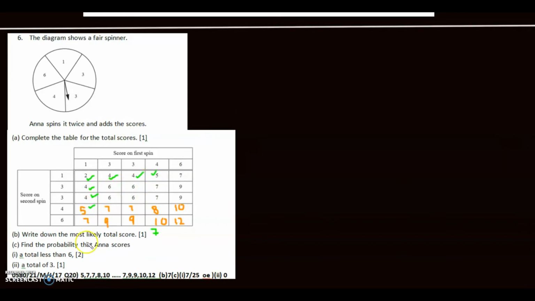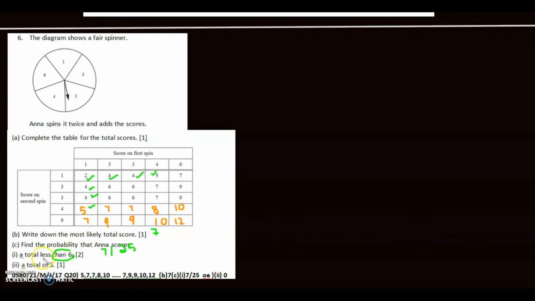Oh my bad, it had said less than 6, not less than 7. So these many times we get a number less than 6, which is 1, 2, 3, 4, 5, 6, 7. 7 times. So the probability is 7 divided by the total number of spins, which is the total number of turns in the denominator.